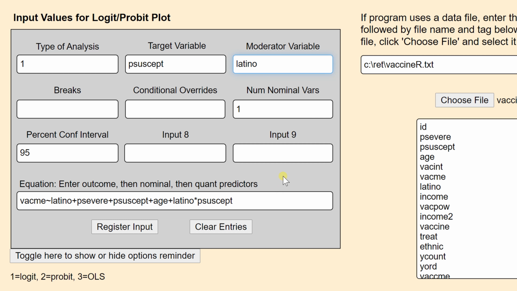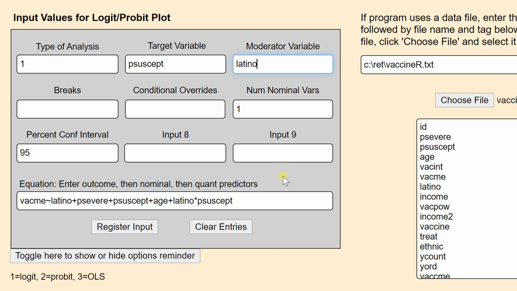Now, interaction effects in logistic regression are kind of controversial. Some people work with odds ratios when analyzing interaction effects, but there's quite a bit of support for working at the level of probabilities rather than the level of odds and odds ratios when studying interactions in logistic regression.